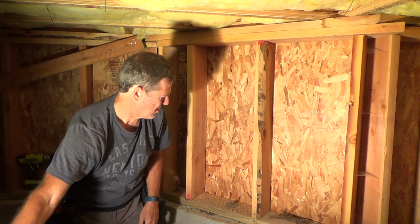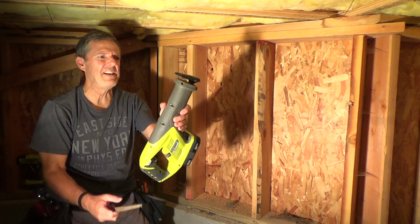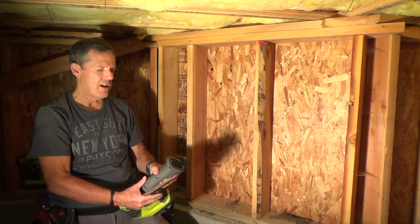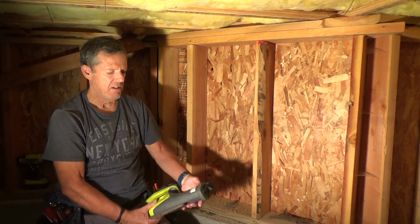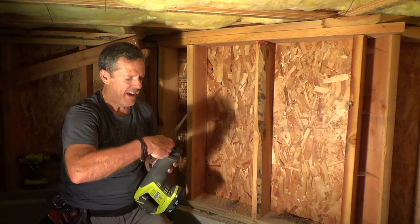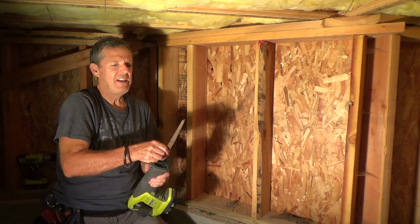I can take my Sawzall and I can use this really super long blade in here, and this is pretty cool. Back in the old days, I had a Sawzall, it had a cord on it, and you had to put this in and use an Allen wrench. But now this, you just pull on the side. This is how most Sawzalls are. Pull on the side and that opens up the hole in there, and then you can put it in.